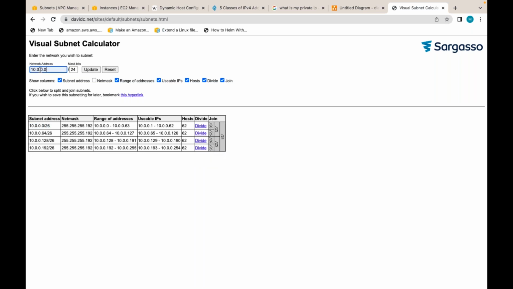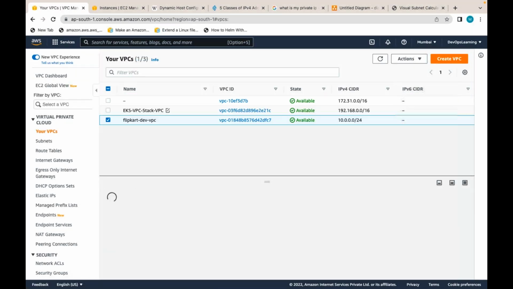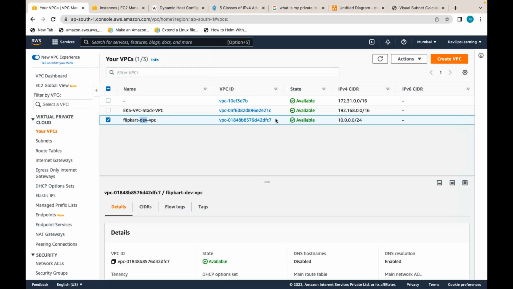So this is my VPC CIDR. Can I take this one for one subnet? Can I take this one for another subnet? Like 64 IPs in each subnet based on your requirement. I can create. Now I have a VPC. Let me go to VPC. This is the VPC ID.